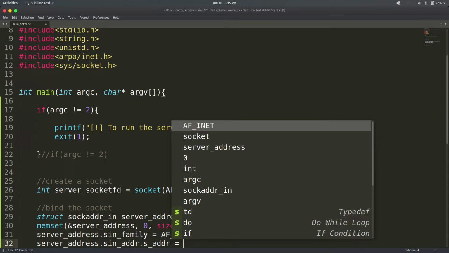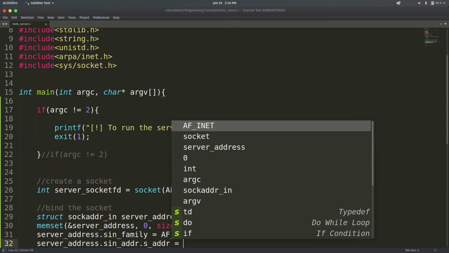Maybe it's going to be run over a local area network or a wide area network. It depends on how the user of the server is going to run it. So we want to be flexible here. We want to specify that this particular server can have any IP address instead of restricting it to a particular address.